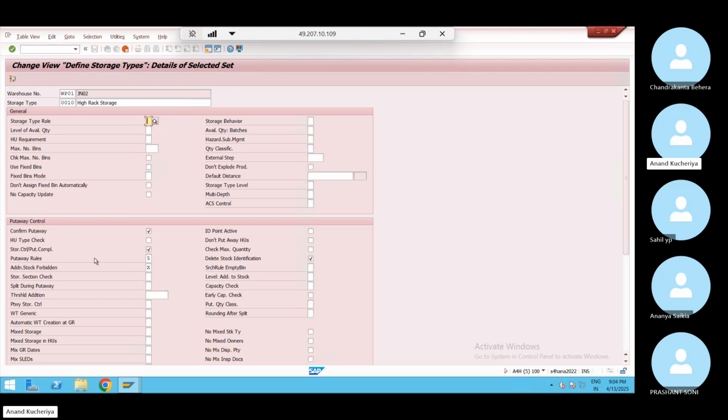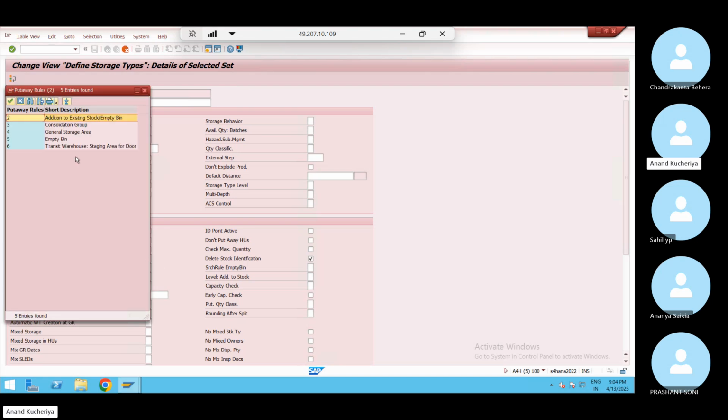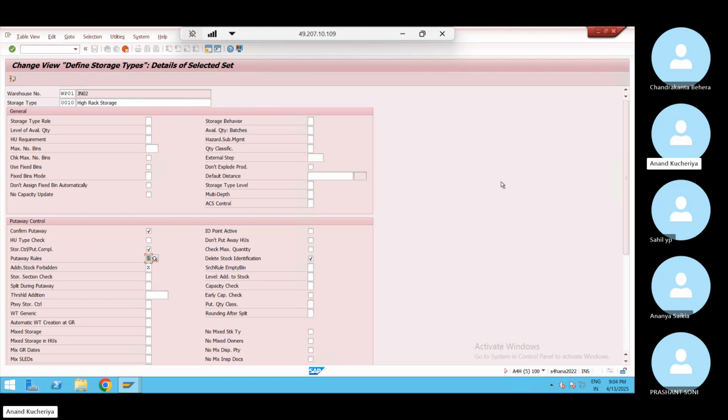Our put away rule for this storage type we are going to define as empty, so when the bin is empty, we are going to determine this bin for put away.